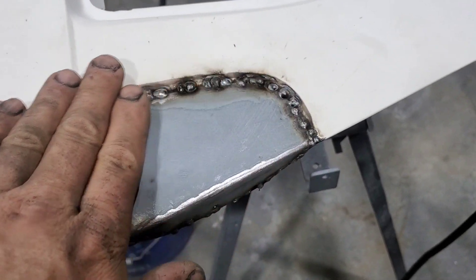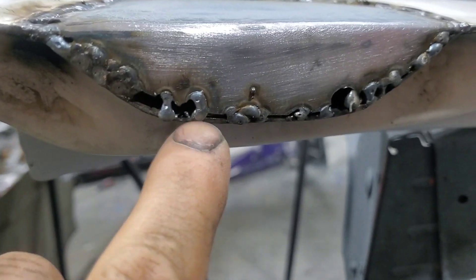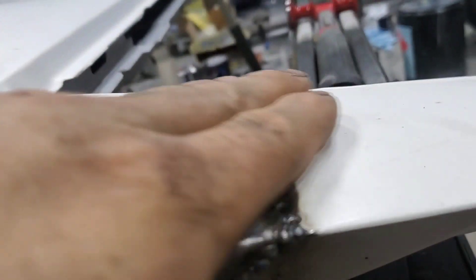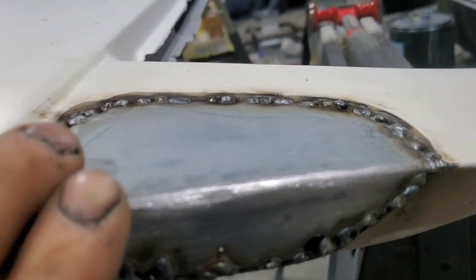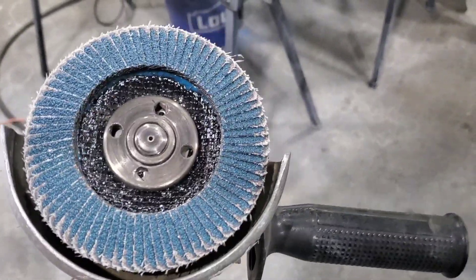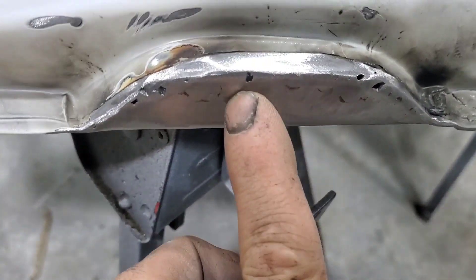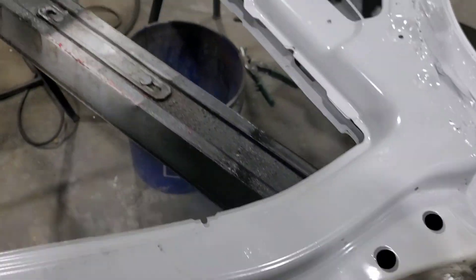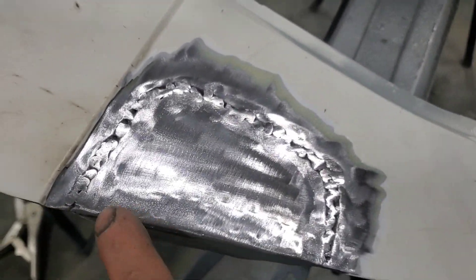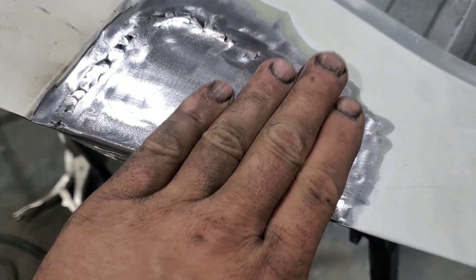I've got a whole bunch of little tack welds going on, and once it's solid I'm going to fill in all the little spots. Once it's all solid I'll come back and grind this down slowly — not letting it ever get very warm. I grabbed a brand new flap disc, turned the door over, and got it shaped pretty good. I'll put some bondo in the little holes and it should be good to go. Looking at the other side — it's all welded in, pretty solid, a couple little spots but it should be good.